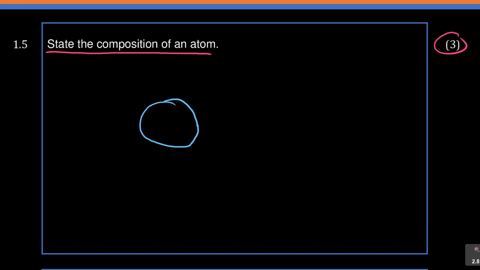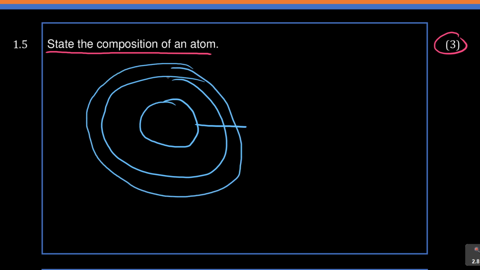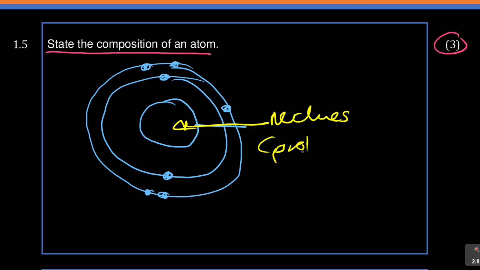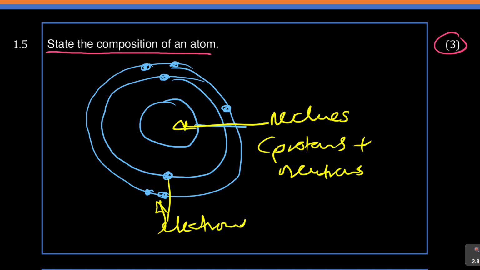Remember, we said what is in the center. If I draw an atom like this, and then I do this, it says 1, 2, 3, 4, maybe 5. If I draw something like this, what are you going to say is the center? Here in the center, what do you call it? You call it the nucleus. And then in the nucleus, what do you have? Remember you have protons plus neutrons, and then outside of these, we call them electrons. So that's what they wanted to see.